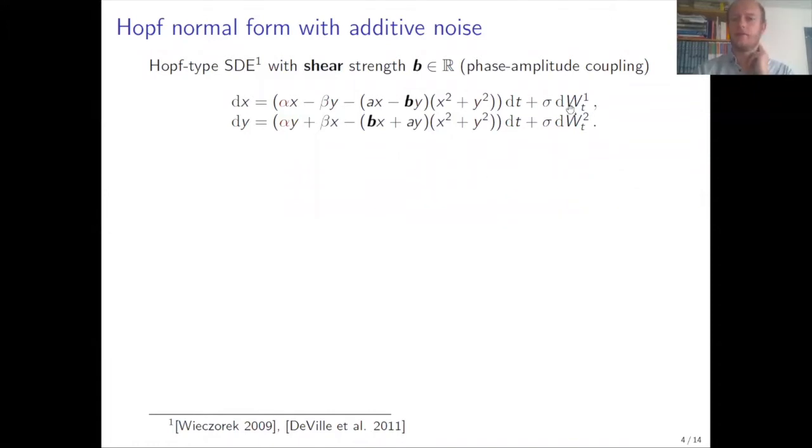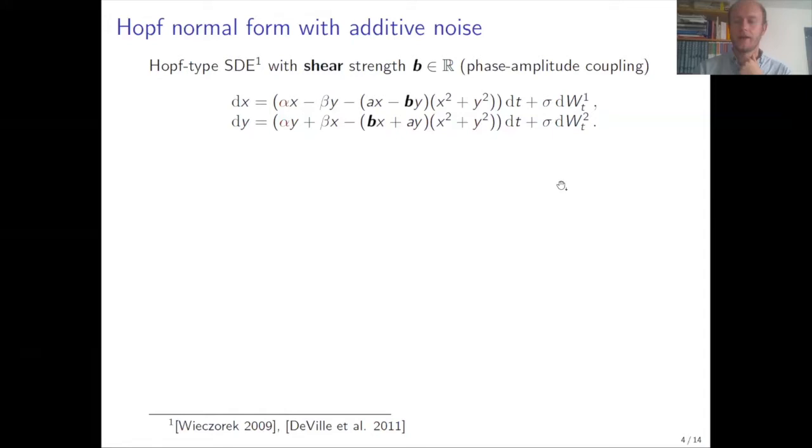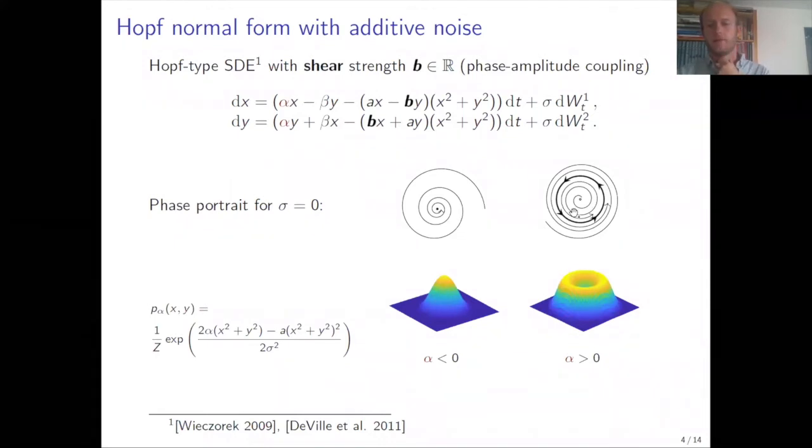If there's no noise perturbations or any kind of other perturbation, but if there's some really very simple additive noise here, so just some white noise with a certain intensity sigma, so with a certain standard deviation, which we can scale. For the non-noisy system, we have convergence to this attracting equilibrium for alpha smaller than 0, and for alpha bigger than 0, we have this limit cycle, which is then the attracting object, where the equilibrium has become unstable.